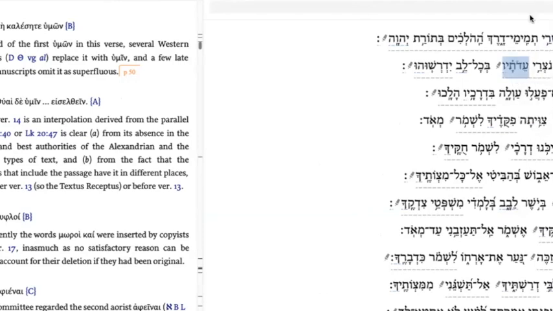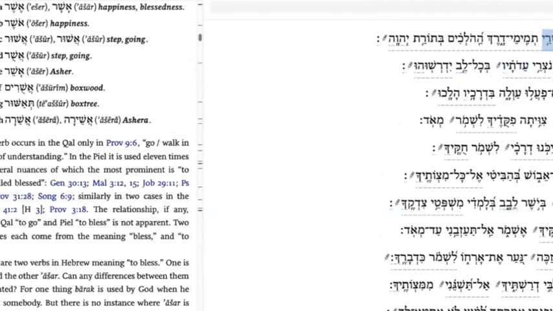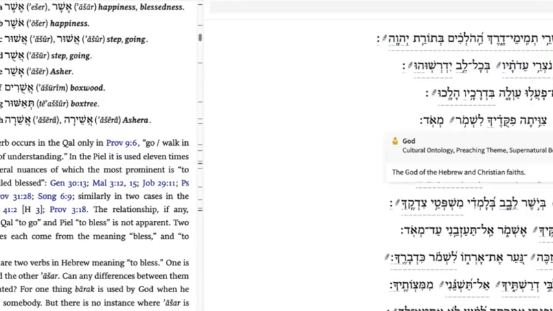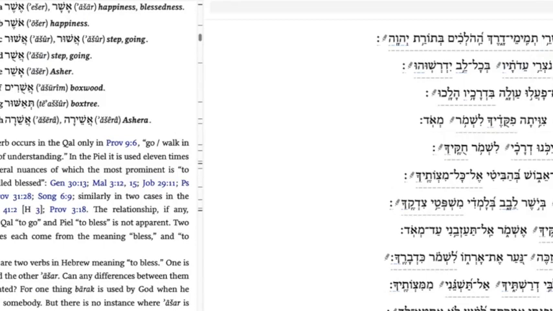One other thing, Hebrew goes from right to left. It's backwards. So the first word is on the right. It goes from right to left. Greek is just like English, left to right, but Hebrew, right to left. So notice every first letter begins with an aleph. Aleph, aleph, aleph.